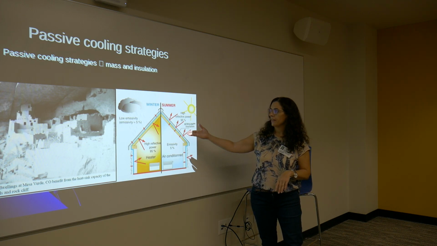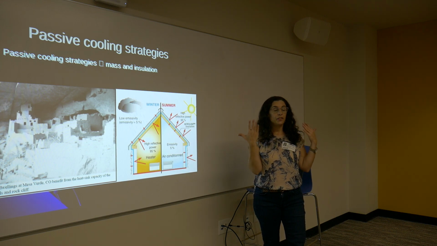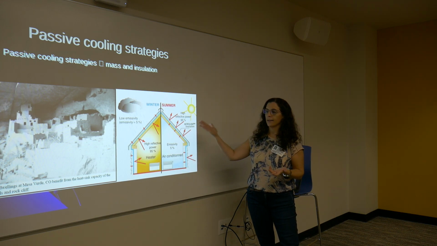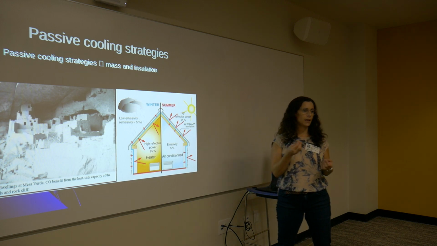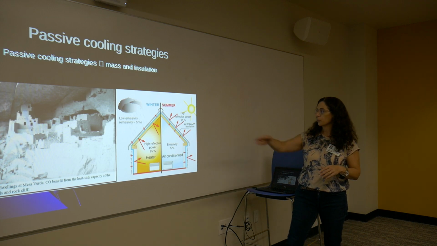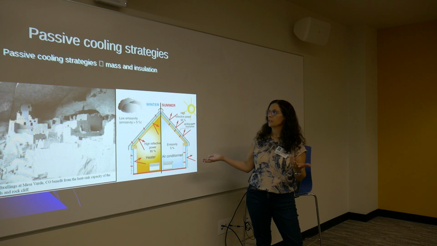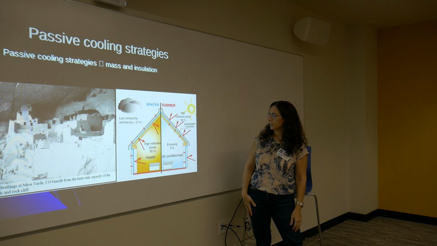Another very important thing is the insulation. If we don't have a very thick wall, we will need to add insulation, which is every material that can retard the path of the heat through that wall or through that roof. Okay? So there are a lot of different insulations that you can use.